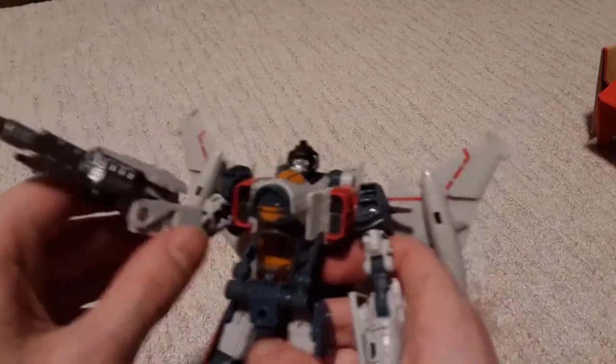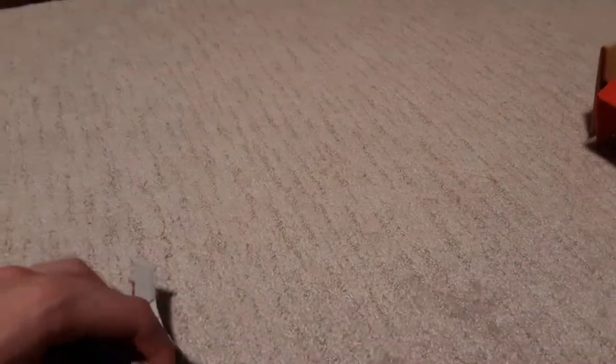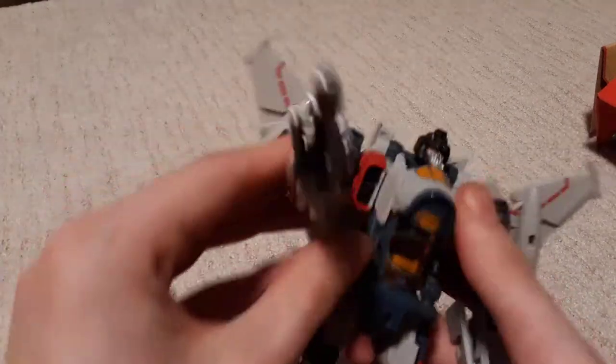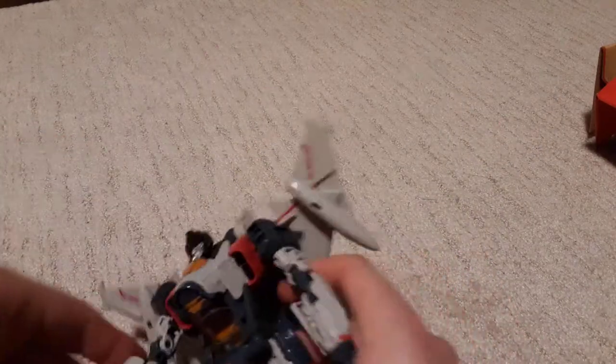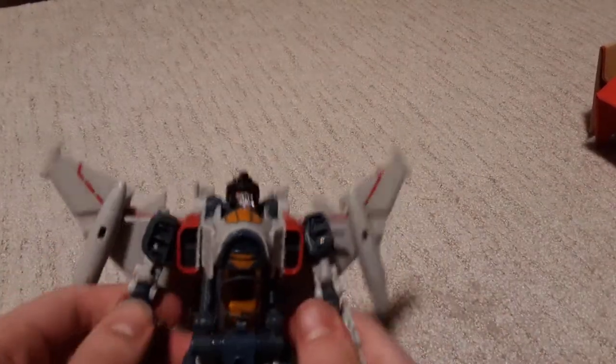So if you ever have multiple of these, you can customize them if you want. Do whatever you want, so that way you can have multiple, or you can just have one Blitzwing and just kind of replicate it. But yeah, now he can, oh my word, this thing likes to pop out, does it? Now you can pew pew, bang bang bang, gun gun, bullet bullet bullet. I loved him, even though he was for like a brief couple minutes. So, yeah.